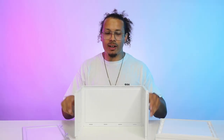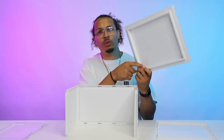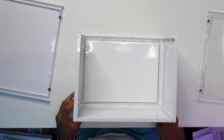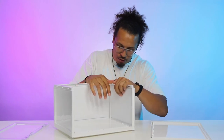Now you have your main foundation. Then we're gonna take the bottom piece, which has a groove at the bottom. We'll stick that down — there's an open side at the front. We're gonna pop these in right here into that groove; you'll hear it click. Then we're gonna stick the top piece on.